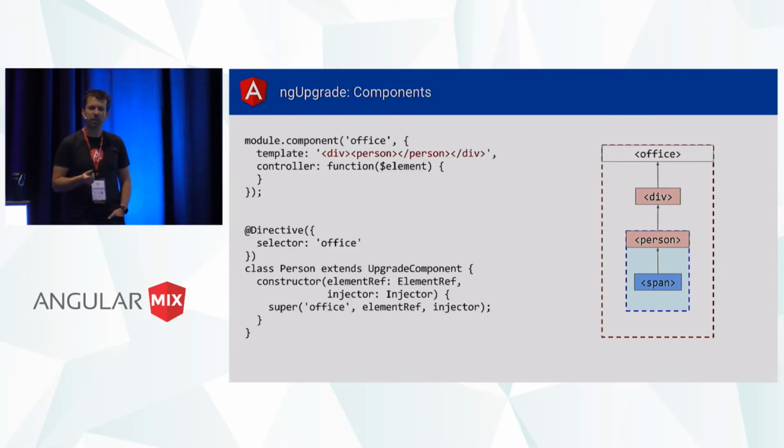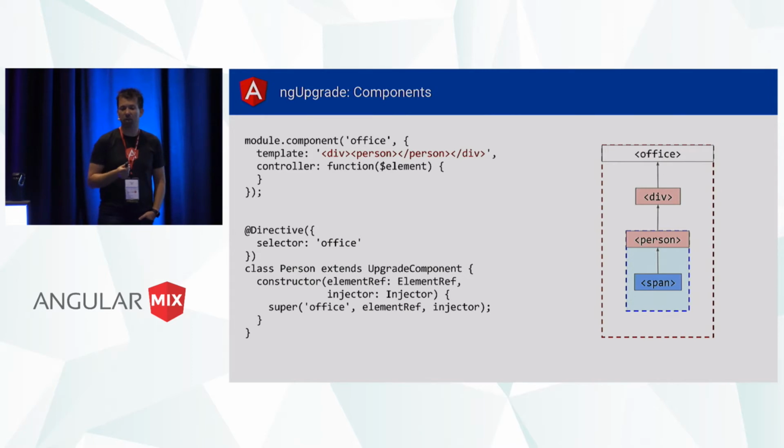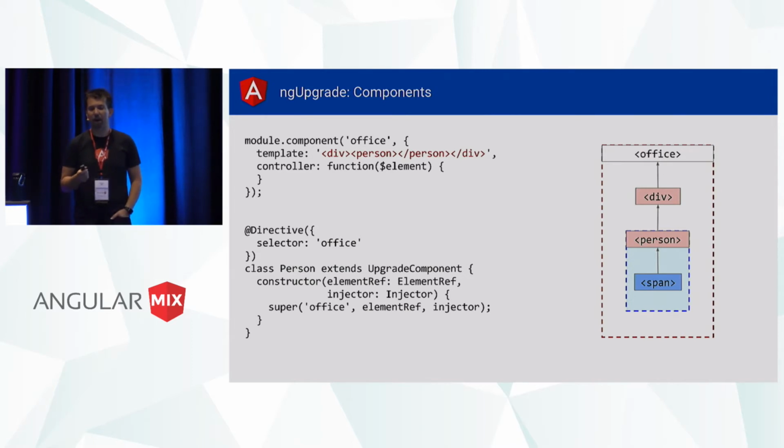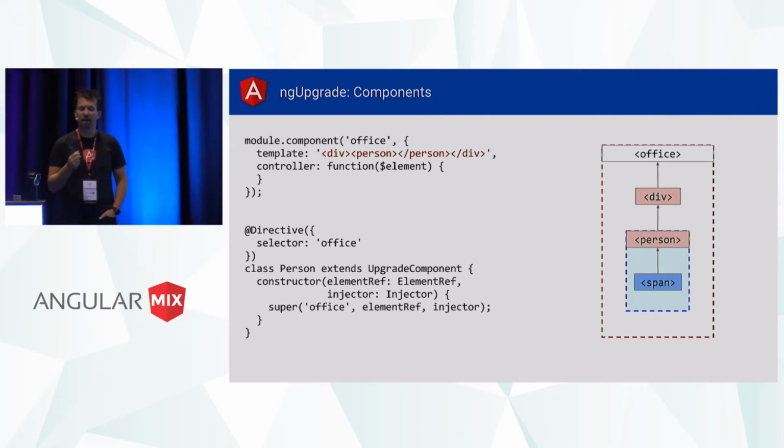So in reverse, let's say I have this office component, and I want to wrap it so that Angular itself can use it. So we have this upgrade component that we can extend from, and we create it, because in Angular, everything has to be a class with an annotation. So we created a person class that has the selector that triggers it. And then in its constructor, it says, go ahead and instantiate an AngularJS component, which has the directive name office over here, and then brings it up.